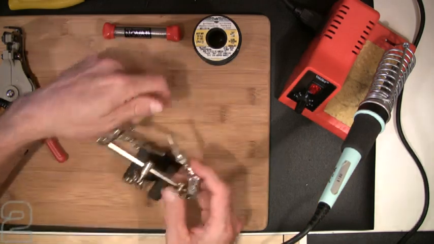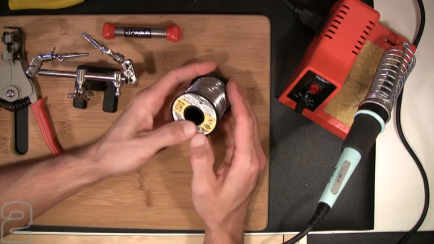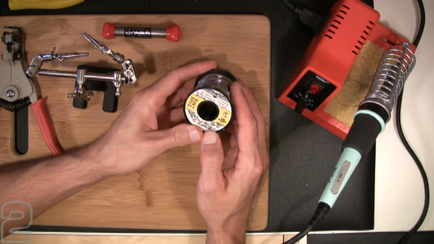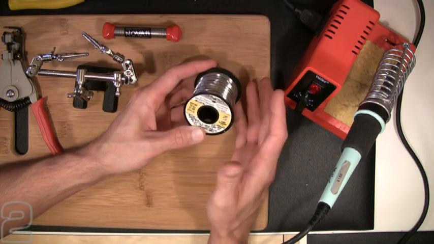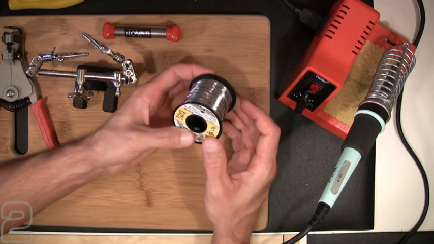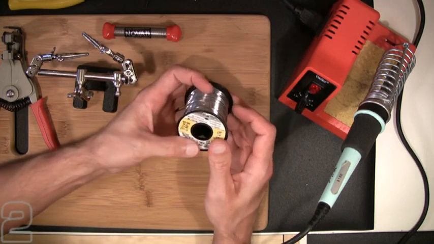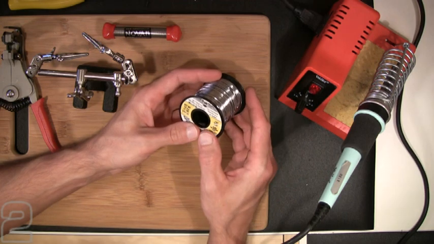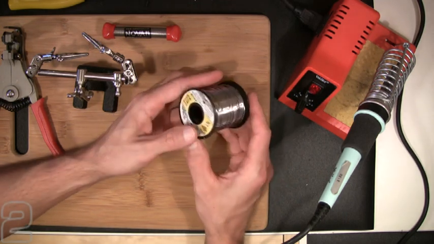The next thing is solder. In order to solder you need solder. So rosin core solder, R-O-S-I-N, rosin core. And this is 44 rosin core solder. I use Kester's solder. It flows well, it's very predictable, very consistent. It's great for making all the RC flight connections I make from battery connections to ESCs, to brushless motors, whatever. It flows extremely well, melts nicely and has some great flux inside.